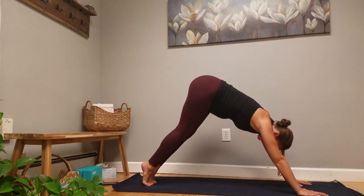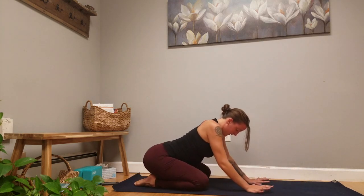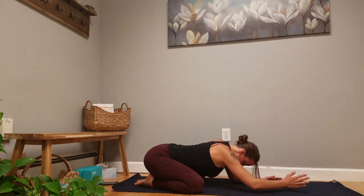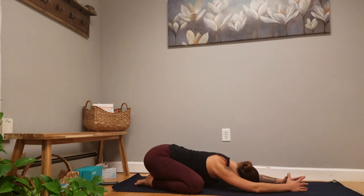Release the knees to the ground. Spread the knees wide. Sit back into your child's pose. You can have your knees together as well, whatever feels nice for you. Just letting yourself bow in. Come back to the intention of the practice.